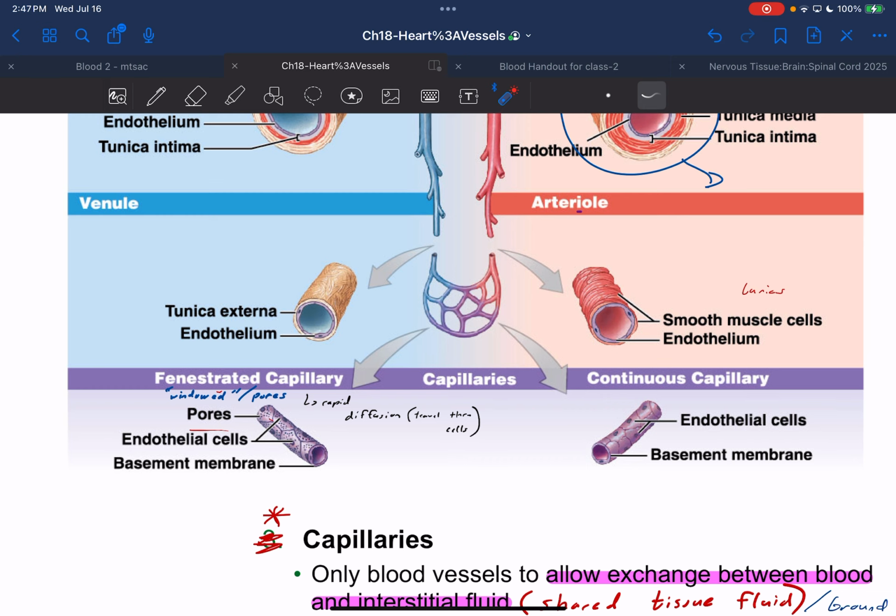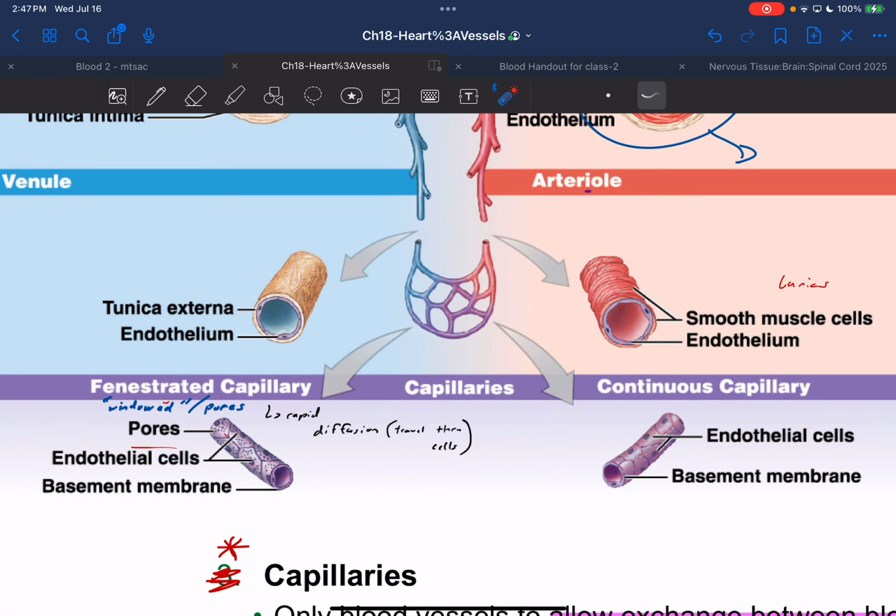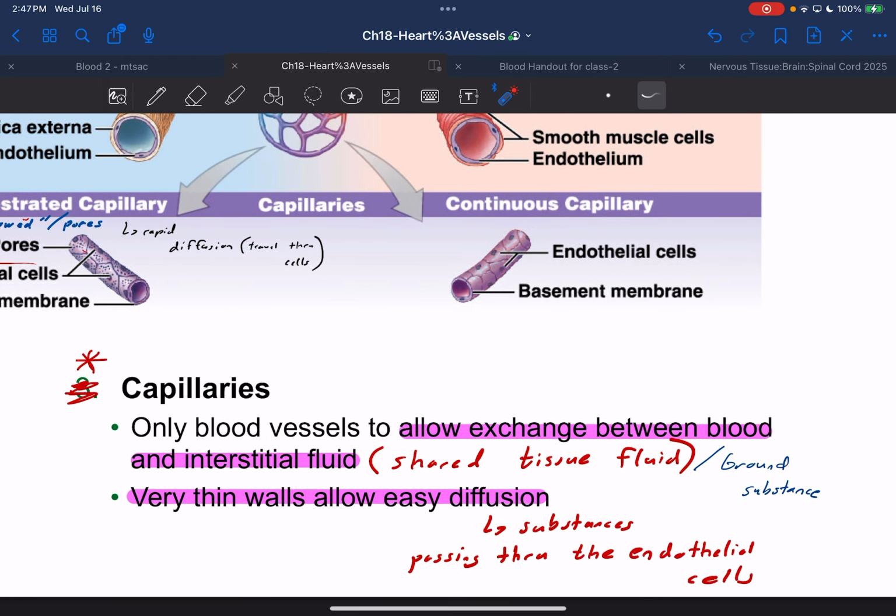More on these later. And so for now, this region, if you're building a capillary, depends on the organ you're at. You would put continuous for regular exchange. If you need fast exchange, you would replace it with fenestrated capillaries. And so the capillaries, their main objective, though, for now, your introductory material, is that they allow for the exchange between the blood inside of those capillaries versus everything outside, which is also called interstitial fluid, the shared tissue fluid.